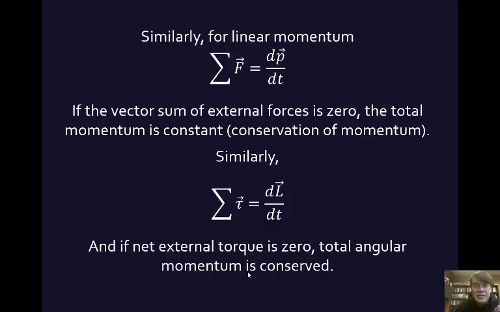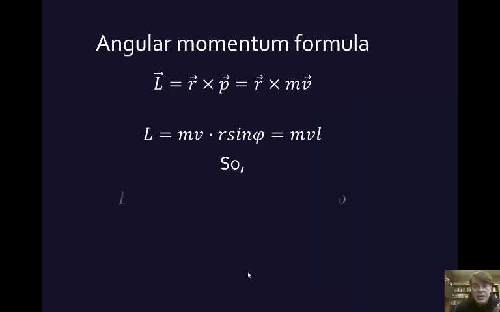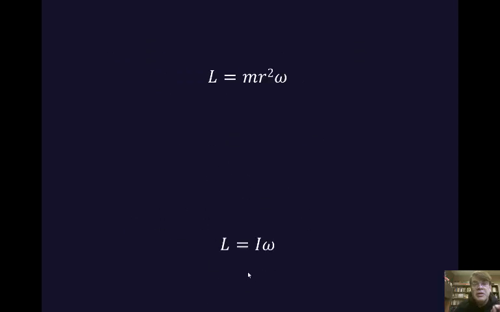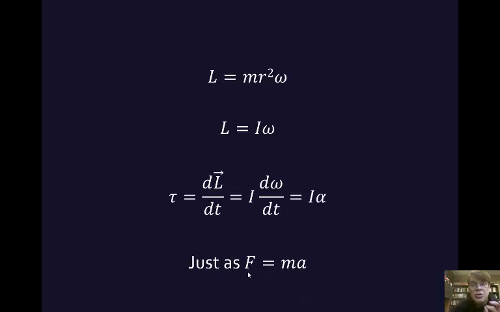And then finally, on the final slide, we had a couple other relationships, that angular momentum is equal to the moment of inertia times the angular velocity. This is for rigid bodies now, moving around a center of mass. And similarly, the torque for a rigid body moving around a center of mass is equal to the moment of inertia times the angular acceleration. So here you have it, angular momentum and the conservation of angular momentum.